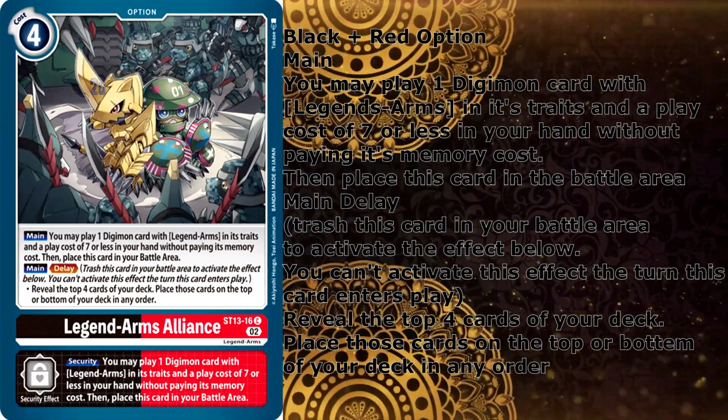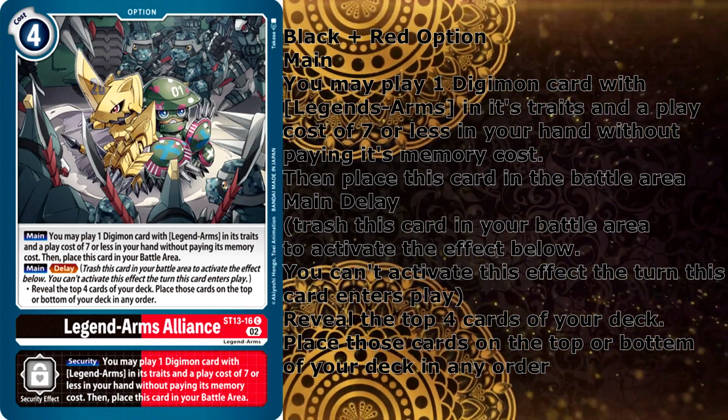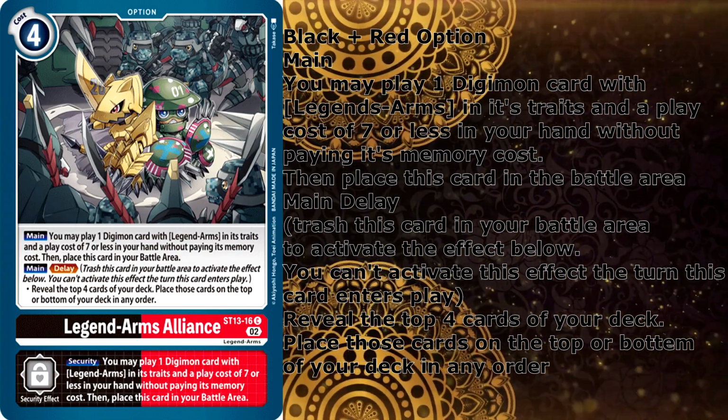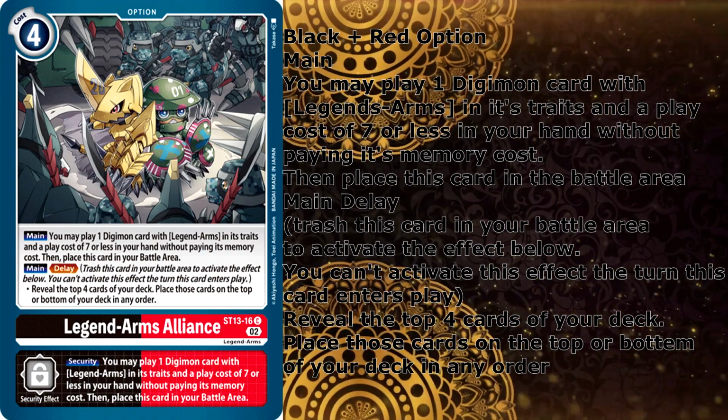It's a black and red option card, with a play cost of 4. Main, you may play 1 Digimon with Legends Arms in its trait, and a play cost of 7 or less from your hand without paying its memory cost. Then, place this card in the battle area.